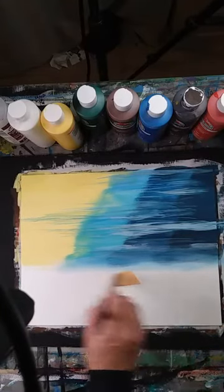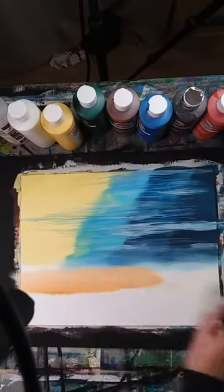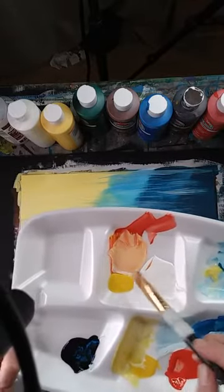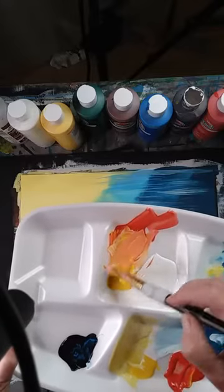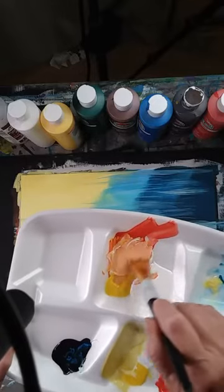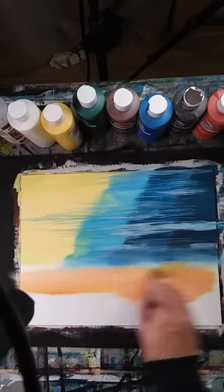So we're going to go fast. We're going to go fast right across the bottom of here, underneath, and then bring it up into the sky. If you need to mix more, once again, dab of red into yellow. Turn that around a couple of times, and then grab a little bit of white, and voila, you've got some peach, all right? Start from the bottom, and then move up into the sky a little.